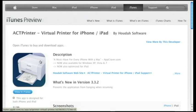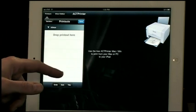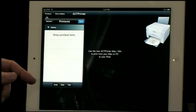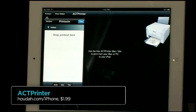So this is eradicating the need to use a piece of paper to print out your boarding pass or, again, a concert ticket, stuff that needs to be scanned, in the will call line kind of thing. ACT Printer handles many documents. And by the way, it doesn't have to be on your Mac. It could be a PC or Mac, a variety of computers. Documents that you want to print, but in electronic form, get sent to your iPad. That's what you do. I don't actually have any documents in here, but the printouts would just be in this little area here. Kind of reminiscent of GoodReader a little bit. Yes, set up similarly. If I had my boarding pass here, I would just open it up, go up to the kiosk, and check myself in that way.